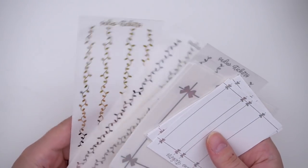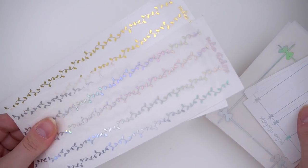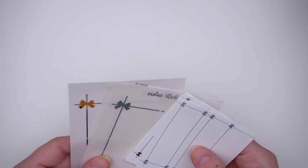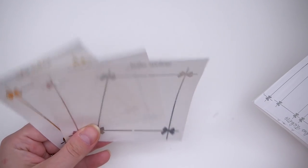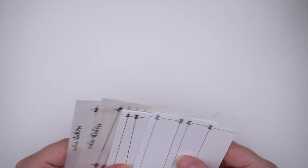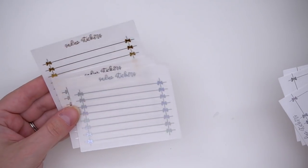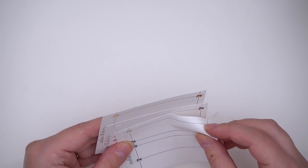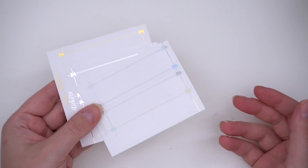So I did pick up these three. These are the 15 millimeter strip of the Christmas lights, which I thought were really, really cute. And that paired with a bow would be adorable. And then the boxes, again, I thought these were adorable. And then I got some of, I don't remember getting these, but maybe some of the headers. Those will look really cute on the sidebar in gold, silver, and hollow. And then these boxes. So I could use these basically with any spread because they're white, again, in gold, silver, and hollow. So that is my little Sadie Stickers haul.